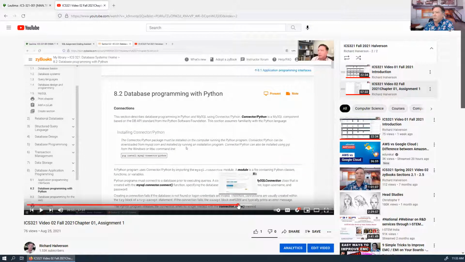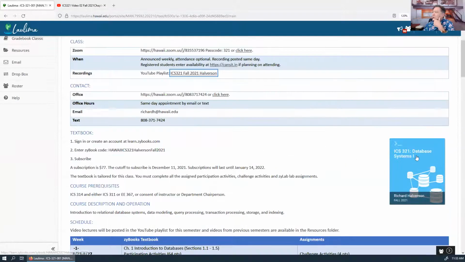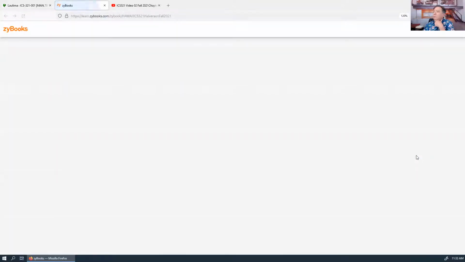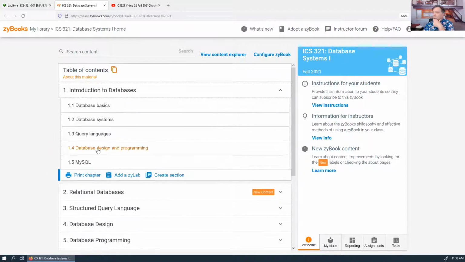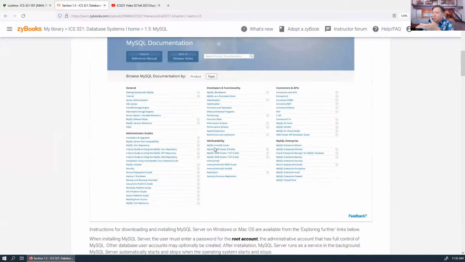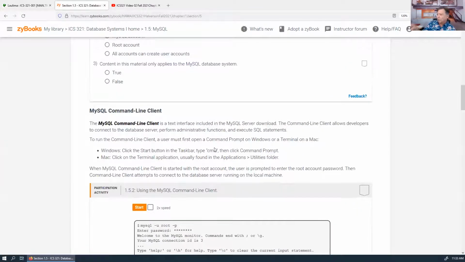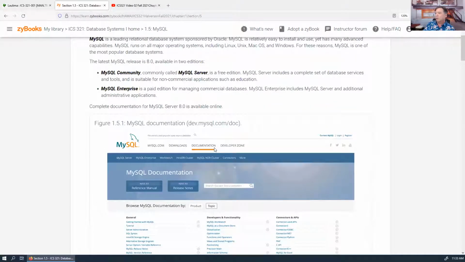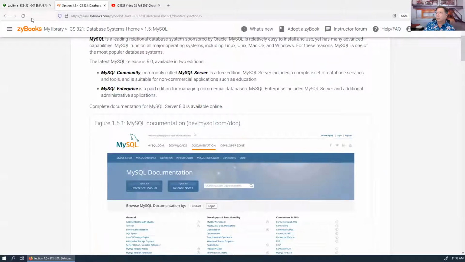Oh, yeah. Okay, and so let's look at the textbook. We are at 1.4 and then 1.5. You can try this out if you're on a Windows machine. I'm quite sure you have this with Mac too, but we're going to be using your server. All right, so that's where we are.